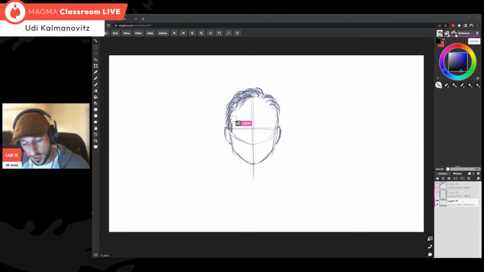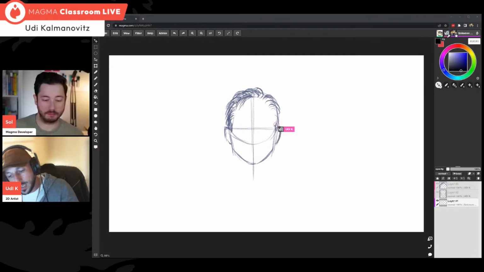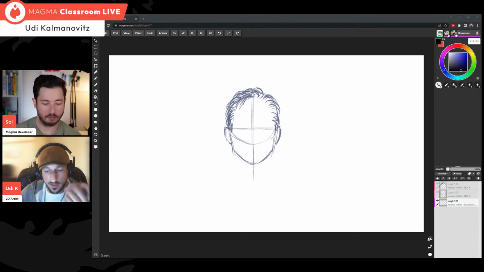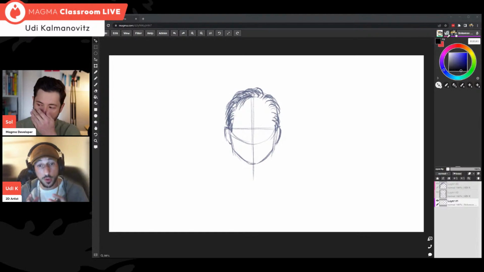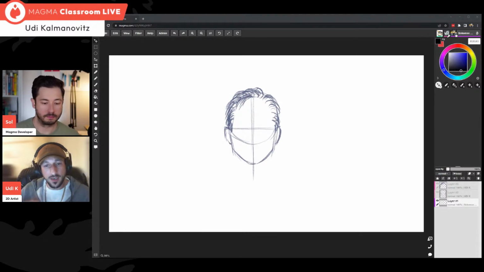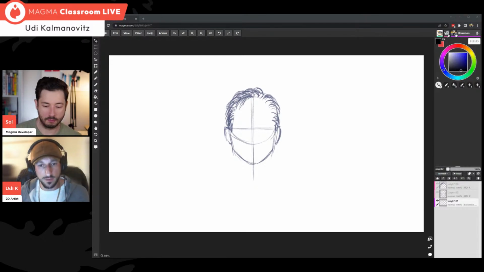If I'm only approaching creating the hair with lines, the only option that I have to color the hair is coloring the line art, which is not much. But the main reason won't even be coloring. The main reason will be that it's much harder to control the final shape, the final design of the hair that I will achieve.